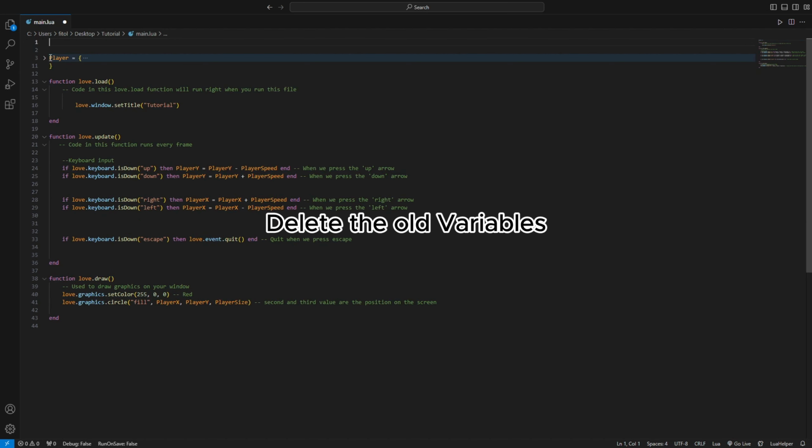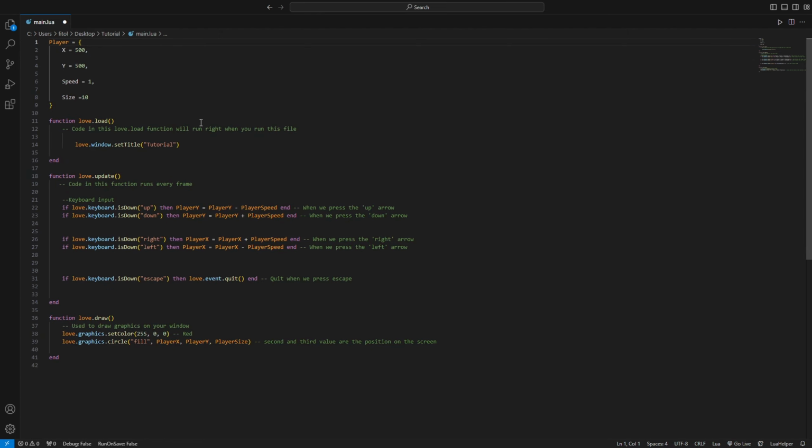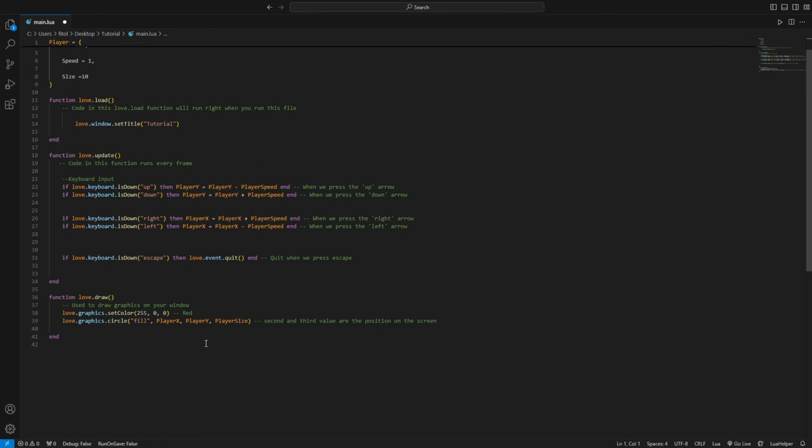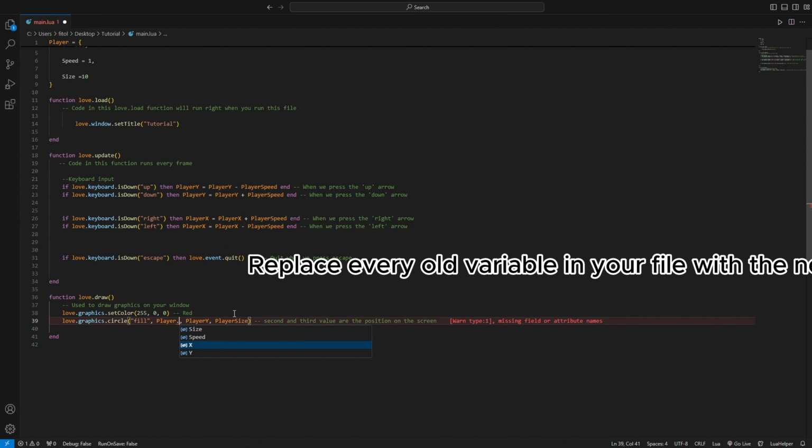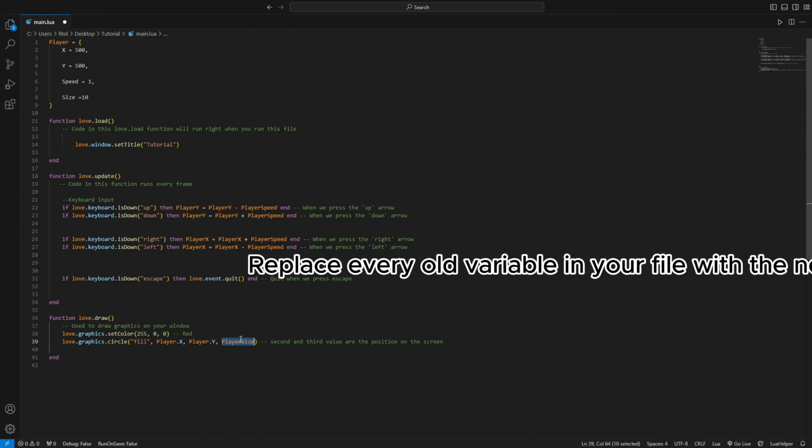Delete the old variables. Replace every old variable in your file with the new ones.